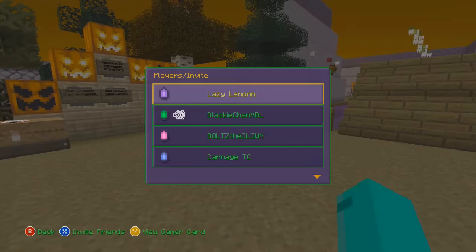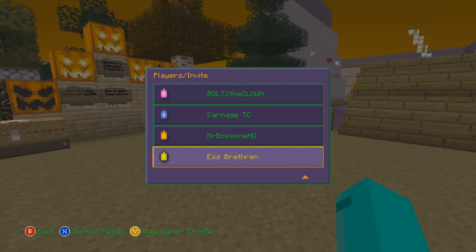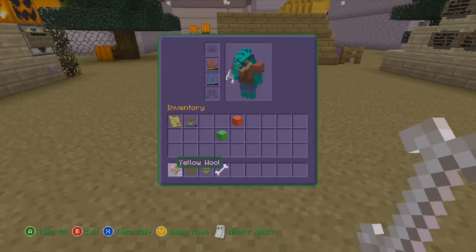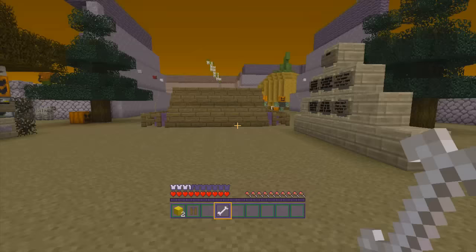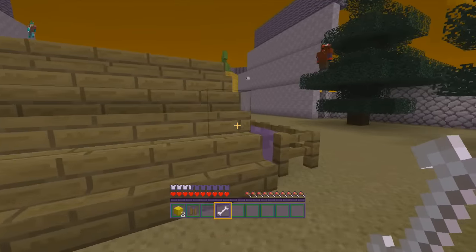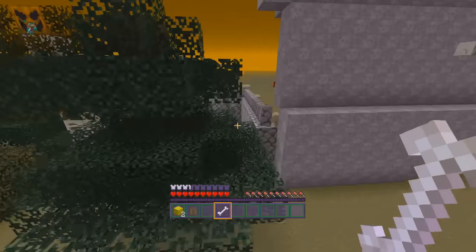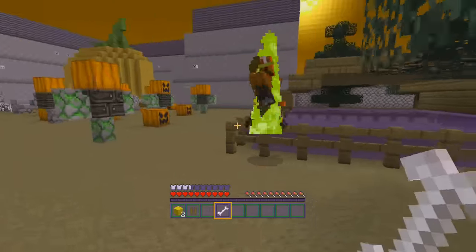So we're going to be playing with Lazy Lemon, Blackie Chan, Bolts the Clown, Carnage the Creator, Mr. Bossom, and myself. So I'm going to go ahead and volunteer myself to be the tagger first, and let's go ahead and get started. So we got Bossom up there chilling in the tree. I just saw someone over here. Let's go sneak up on these guys. Where are they? Oh, got you, dude.